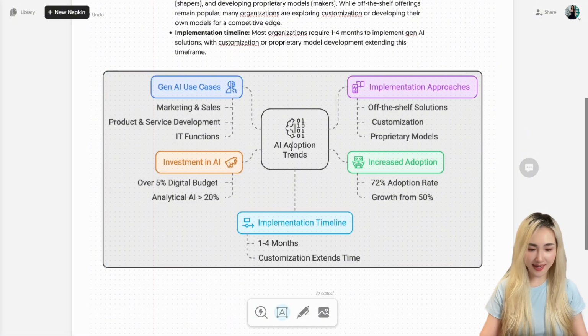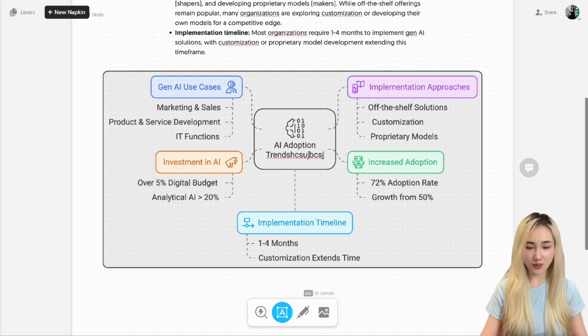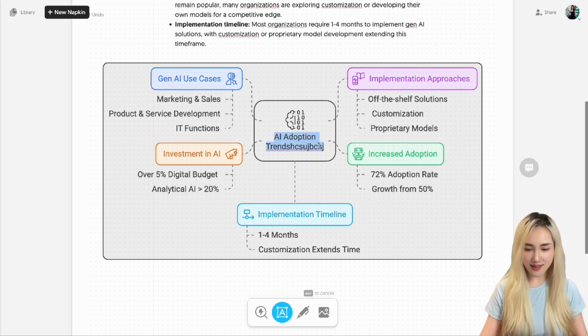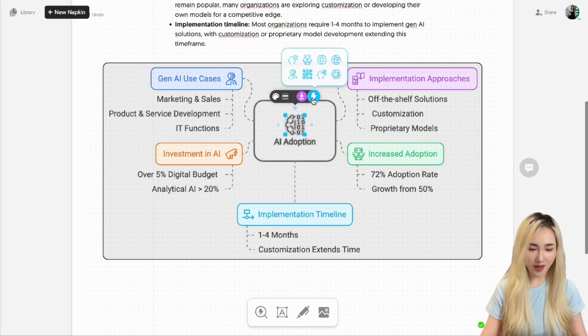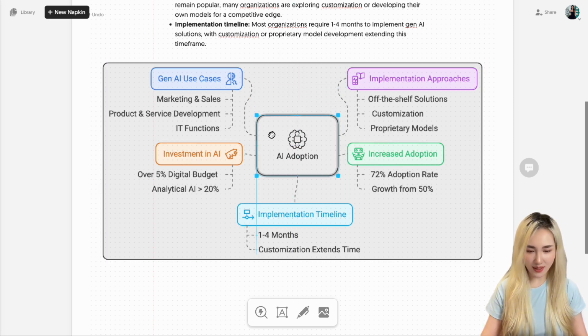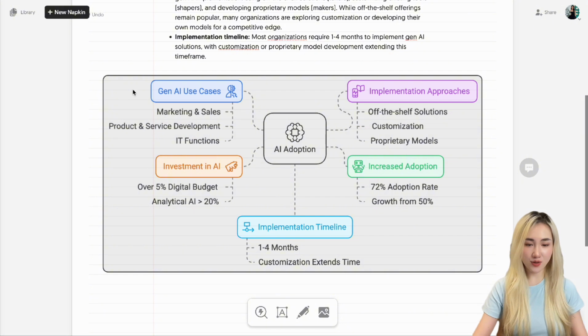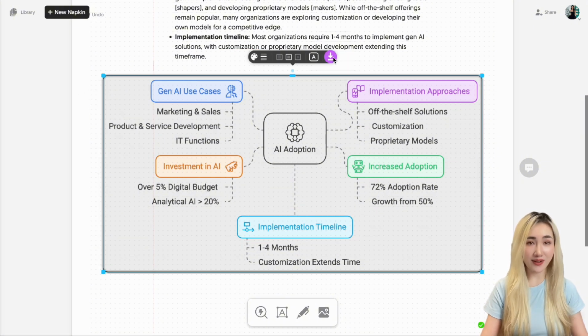You can also change the text inside the charts and diagrams if you don't like how it summarizes your content or if it's incorrect. Just click on the text and type your update. If you don't like the icon it created, you can double click the icon and click the lightning symbol again to replace it with different ones. You can even resize and move elements around, which is very flexible. This AI tool gives you the freedom to personalize each visual, so it fits perfectly into any project or content.